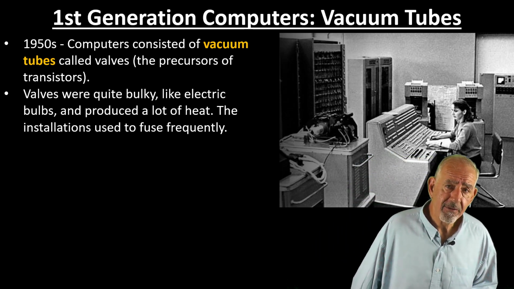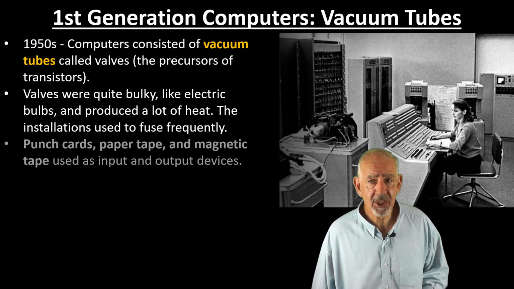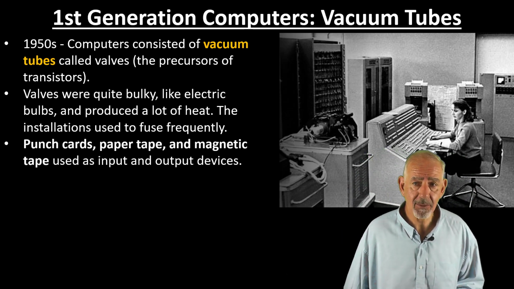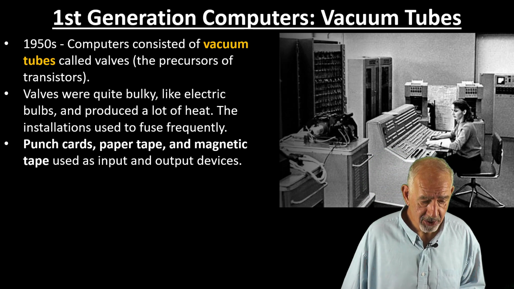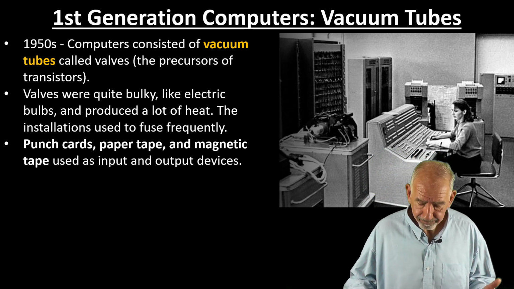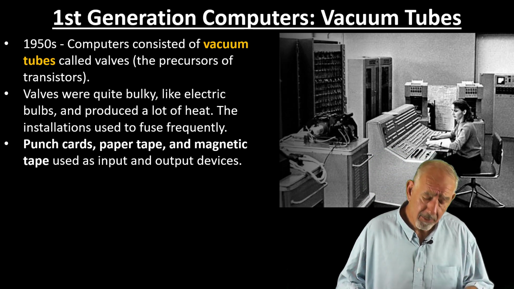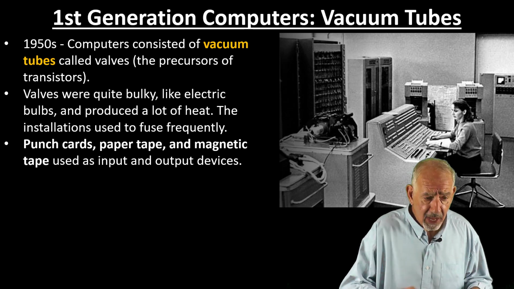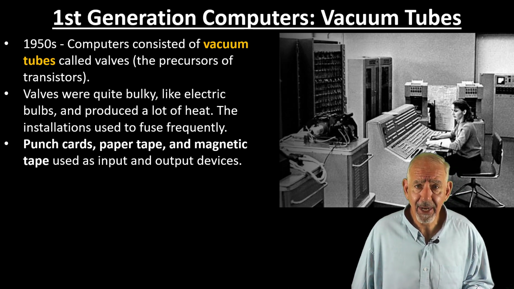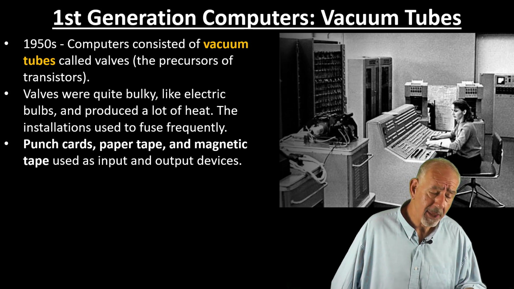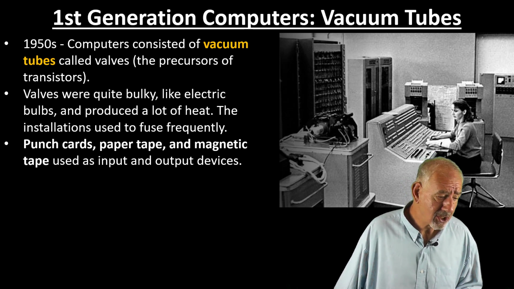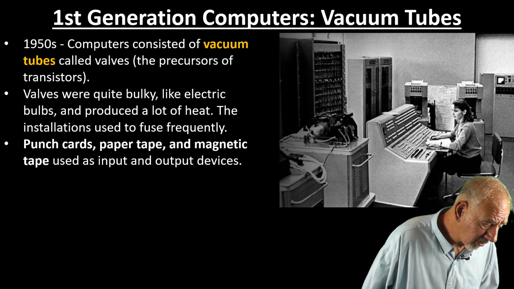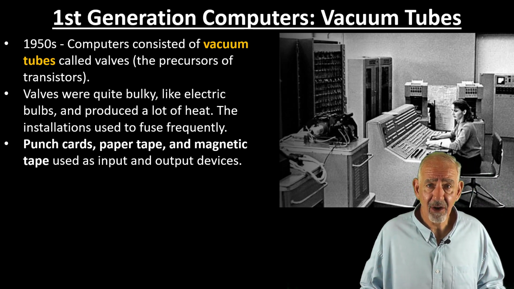And how did we put information in and out? Well, we used punch cards, paper tape and magnetic tapes, and they were used as input and outputs. And the thing about these punch cards, as I remember, you had to put them all in a sequence, and the holes or no holes represented a byte. The only problem is you'd spend hours putting the program together, and then all you had to do was go over and trip over and the whole thing fall over, and you had to start all over again.